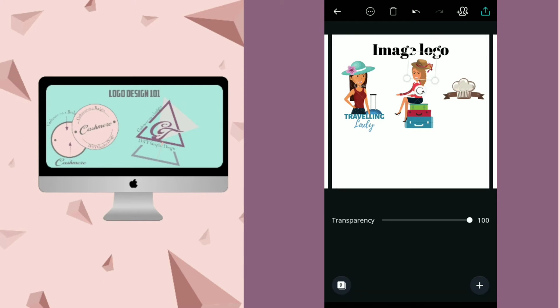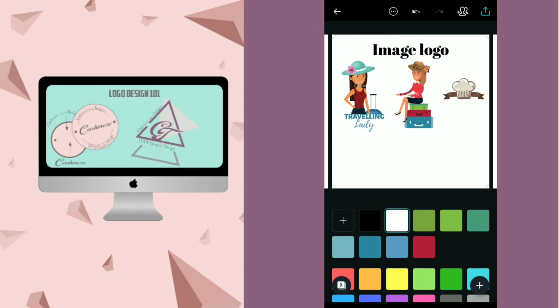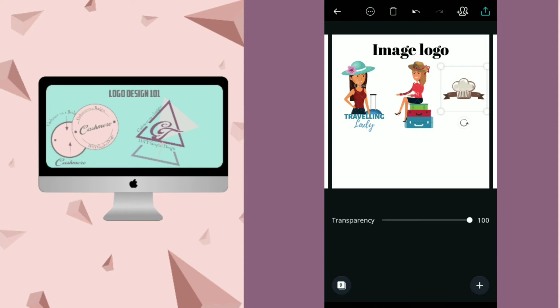I'm on my phone, guys, so it's a little tricky for me to see. My fingers in the way. Okay, I think that's fine. And then you can add a text if you want below, but the idea here is to just have an image that represents your brand. So if you're a traveling girl or traveling person, you can make this a man and play around with it.